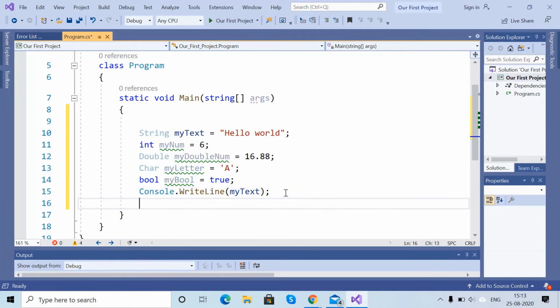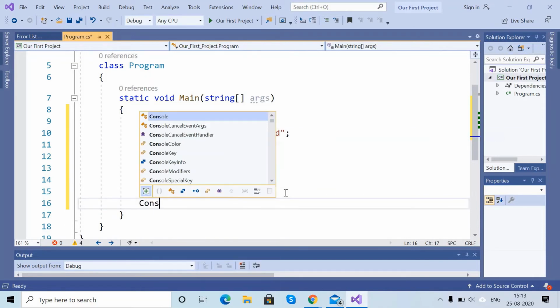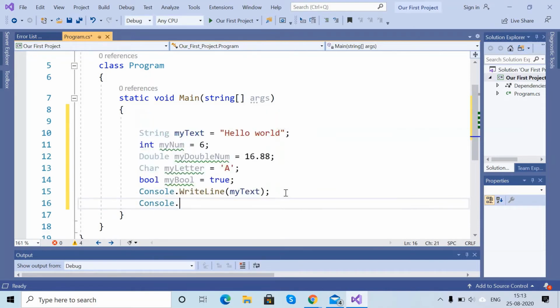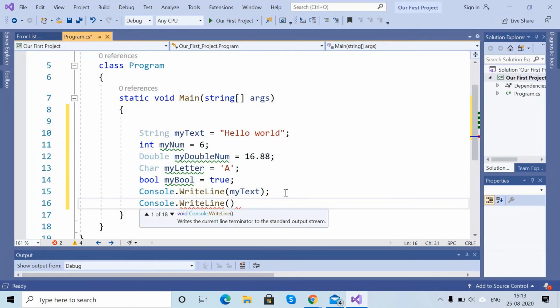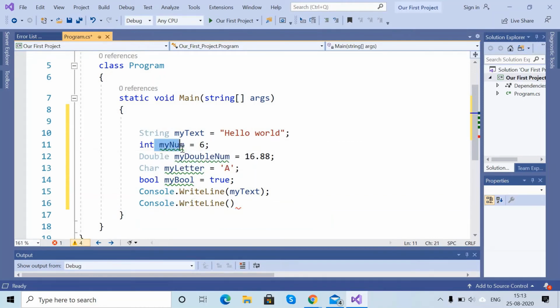The next one, Console.WriteLine, then the brackets, then the next one was my number, so we'll add this here and close this.